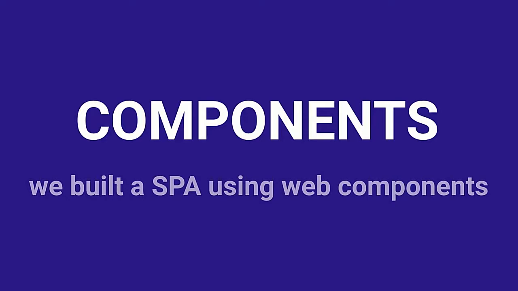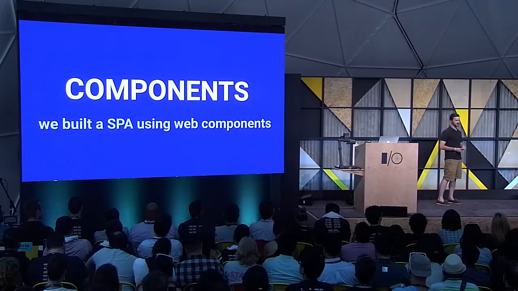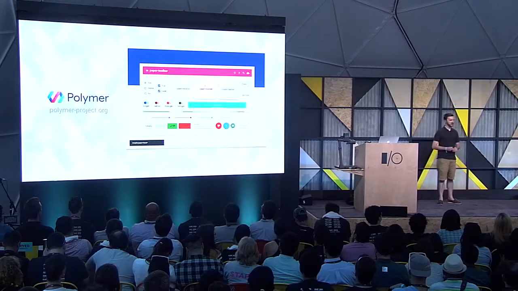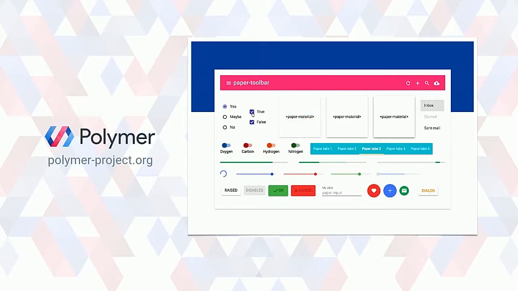So that's a little bit about material design. The next thing I want to talk about is how we use web components to build a single-page application. Again, we're using Polymer here for its set of material design components, and we didn't want to reinvent the wheel there. We wanted reusability. We're using a lot of components everywhere in the site, so there's no sense to make our own. But we also built our own.